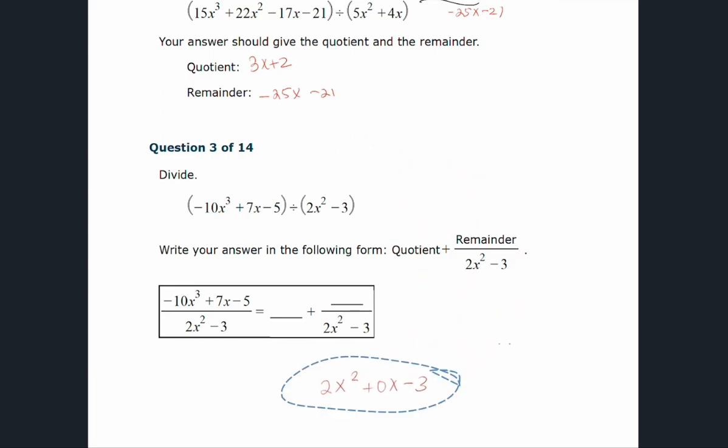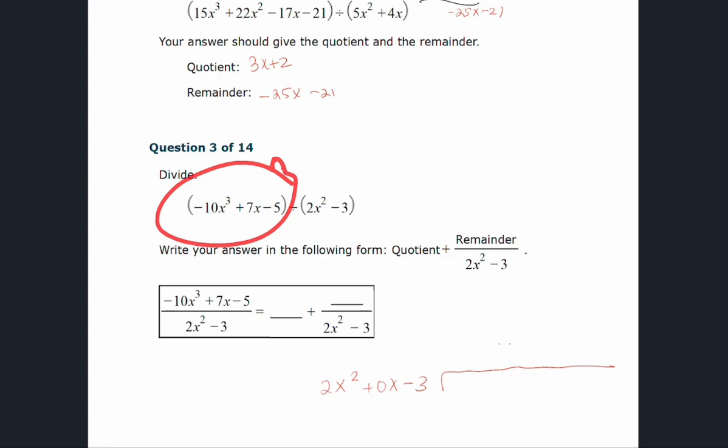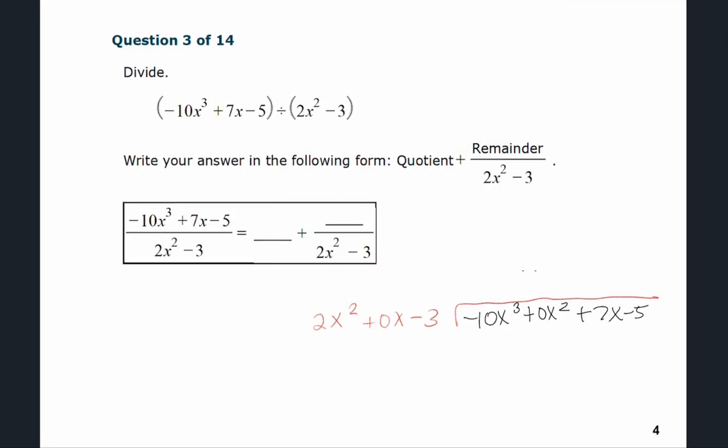I'm going to do it down here. And then the same thing's going to hold true for this. Can you see what power's missing? X squared's missing. So we're going to have to write 0x squared as a little placeholder. In numbers, it would be a 0 in that spot naturally, but in expressions, we usually don't write it if it's a 0 in a particular location. Okay. Now, there's not too many steps we're going to have to take, which is great. So 2x squared plus 0x minus 3.